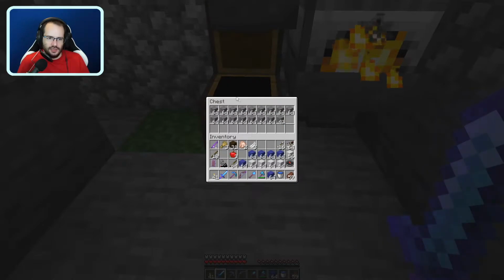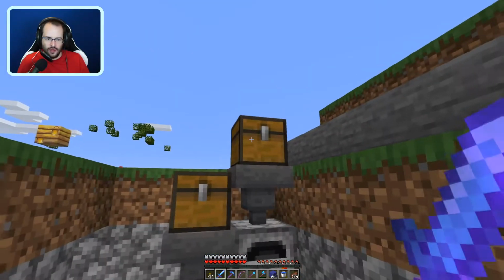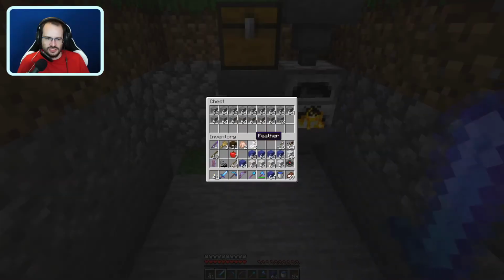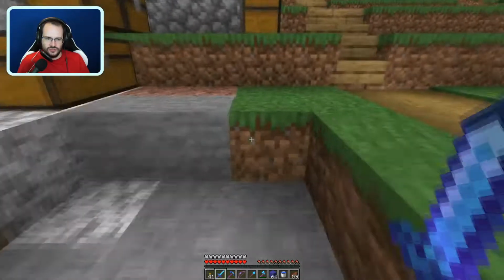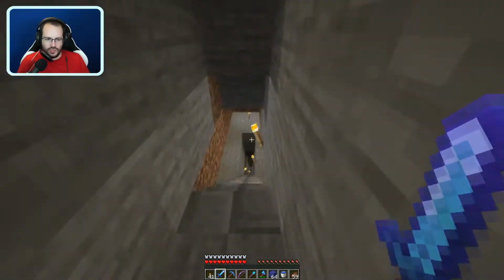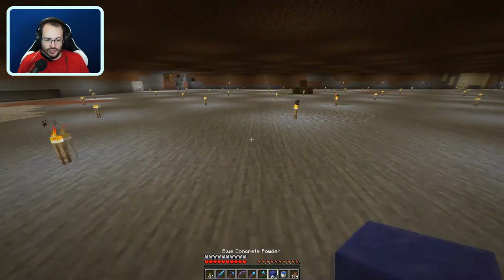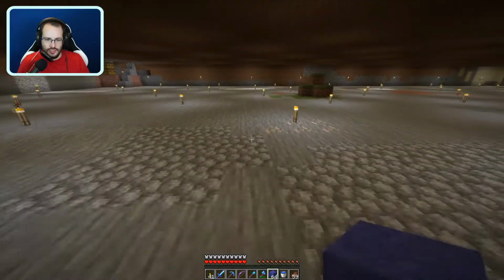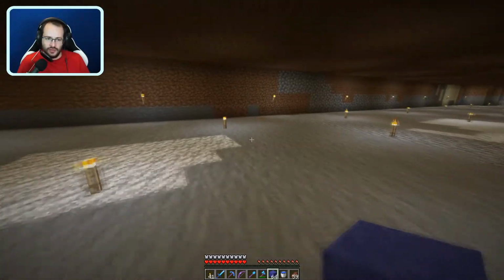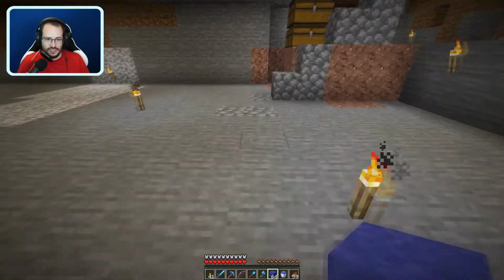Also, I am cooking a bunch of stone. So that's what this whole thing is. Hopper system. Hoppers suck cobblestone, coal, keep feeding it into the furnace, filling it up with regular stone to do whatever I need to do with later. But the way you turn, in case you didn't know, the powder into regular concrete is by adding water. So that's kind of what I plan to do.